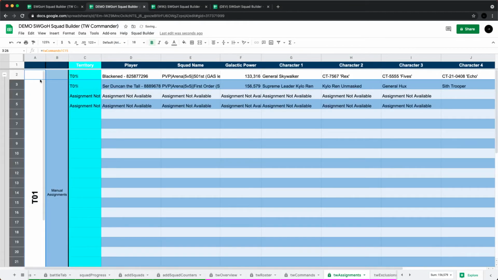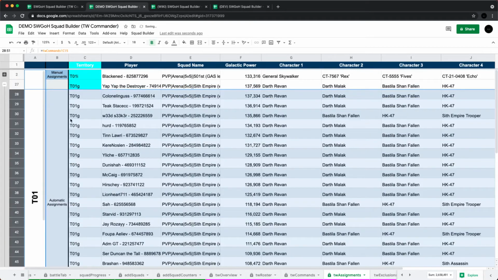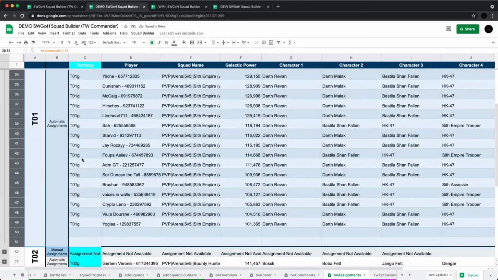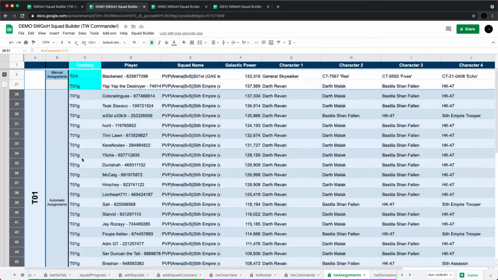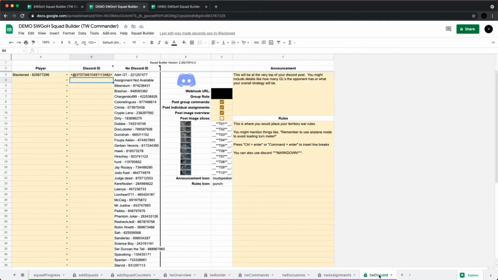So you can expand that and see all the manual assignments. These are the two that weren't assigned because they didn't have the squad for whatever reason. And then under automatic assignment, that just lists everything that fell under that automatic assignment. But you can come back over here again, look at the overview and all that good stuff. So let's move over to TW Discord.